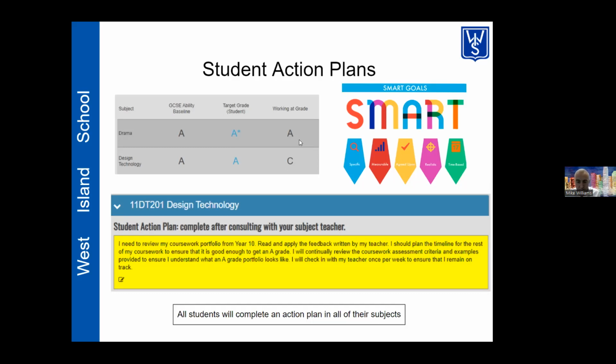So my aim is by December, by the end of this term, that all students would have written an action plan in all of their subjects in year 12. So an action plan would look something like this, but again, this is talking about GCSE. It makes the student talk to the teacher about their progress and about how they can improve. And then the student will note down the conversation they've had with the teacher, or the points for improvement.